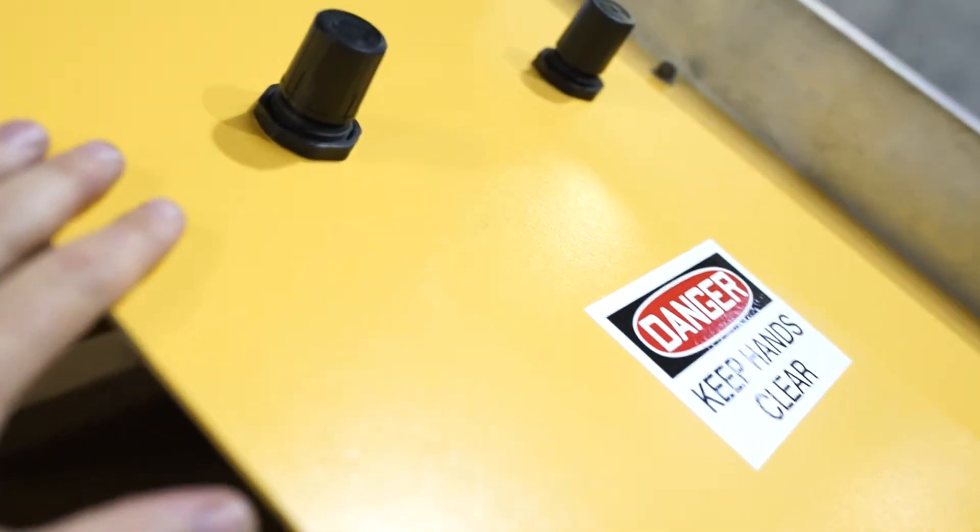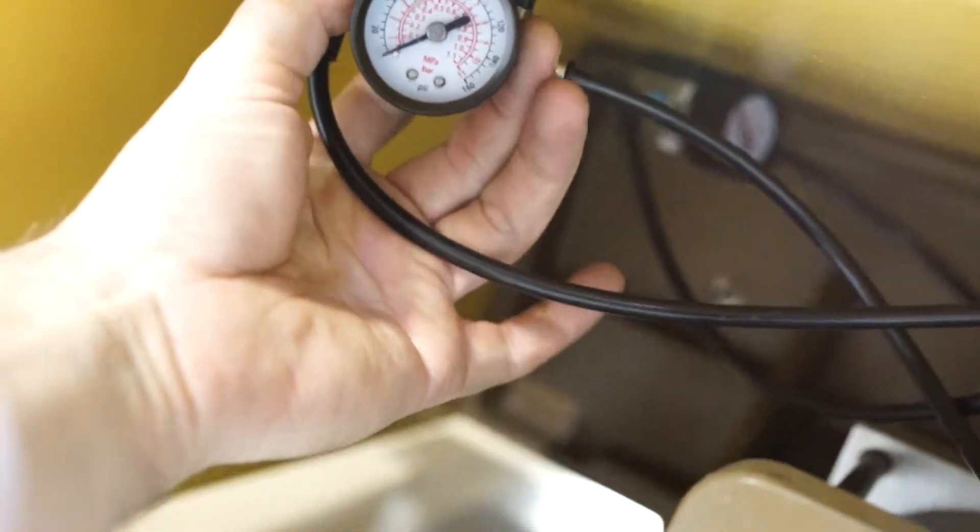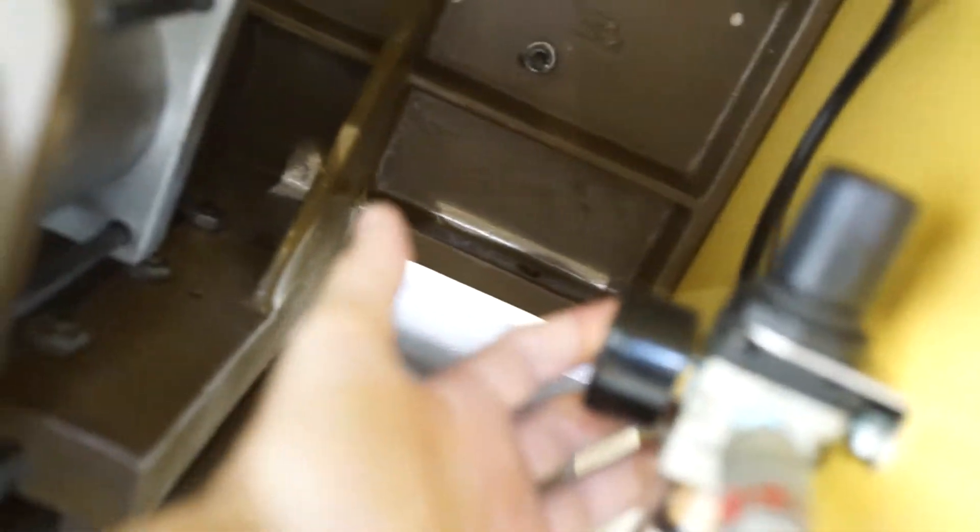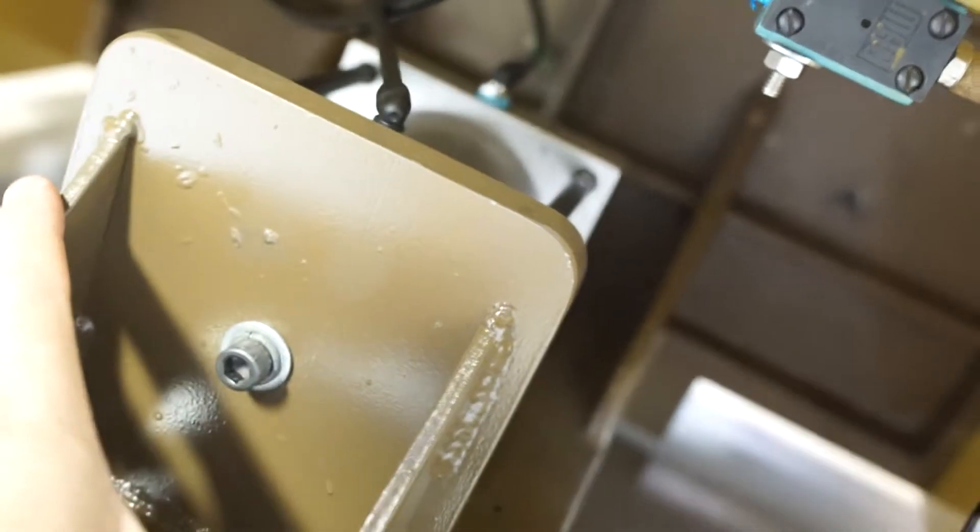While they were reassembling it, they put on two new regulators. They also added air gauges from the factory. It did not include air gauges. This way you can dial in the pressure that you want. It also has a new regulator down. All new push-to-connect fittings. All new hoses. There are no leaks.